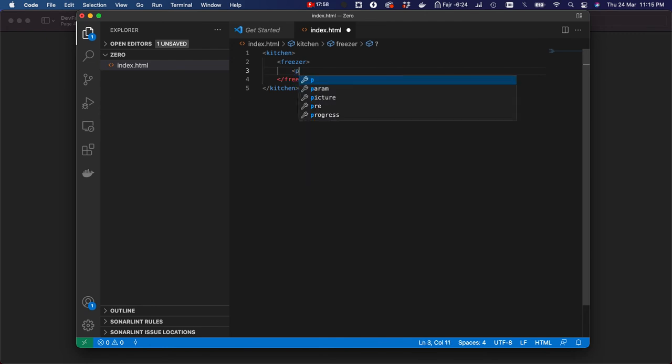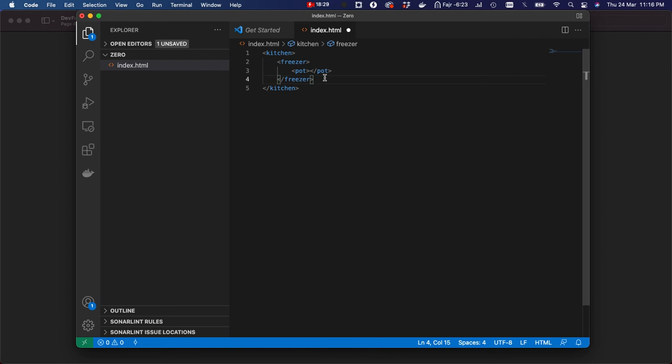Your pot inside the freezer, because your pot is also an object where you can keep some other things. Either you want to keep soup inside it, or you just want to put an ordinary spoon or some small cups inside it. And so let's just say that is a freezer. And what else can you have in a kitchen apart from the freezer? Okay, I can have cabinets inside.